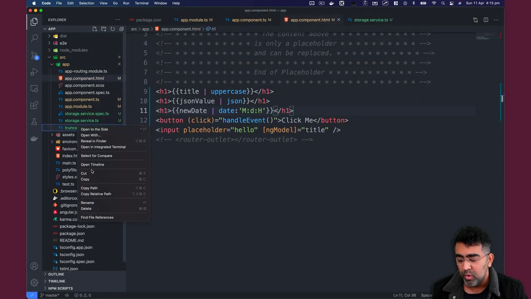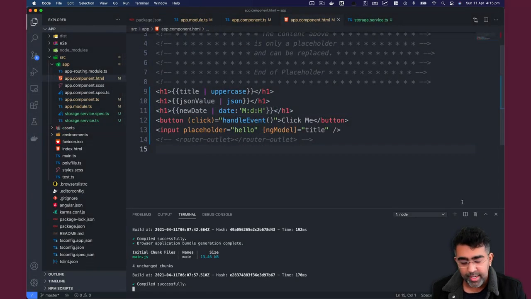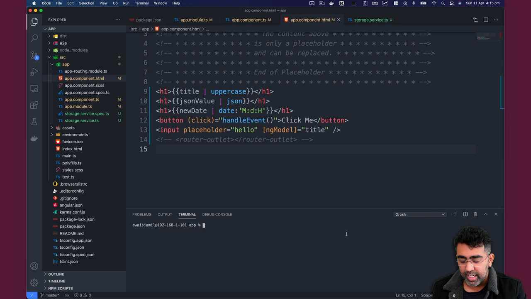So I'm going to remove this file. We open terminal, and I'm going to open a new terminal. And here I'm going to use ng g pipe, and I'm going to say truncate. Enter, and it is going to create a pipe for me.